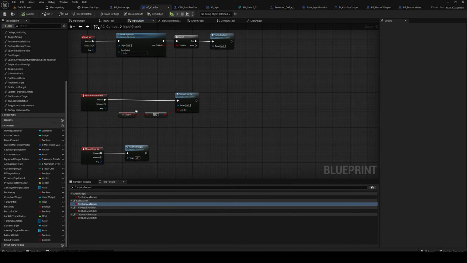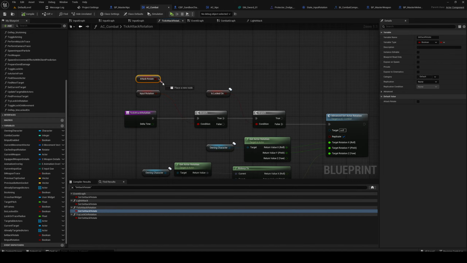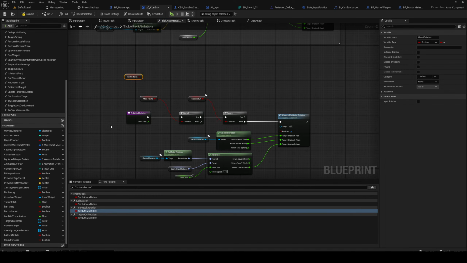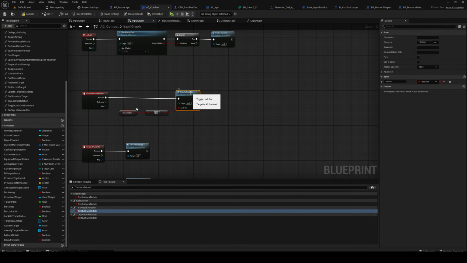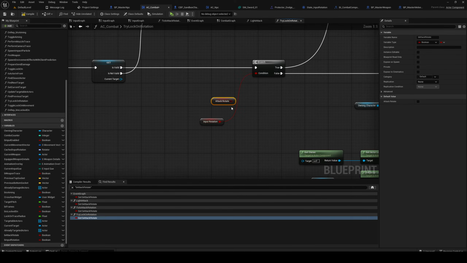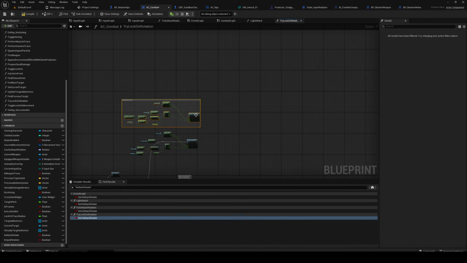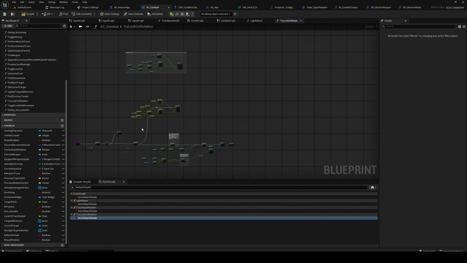We are going to keep the attack rotation. Attack rotation. And the input rotation will be separate from the attack rotation.